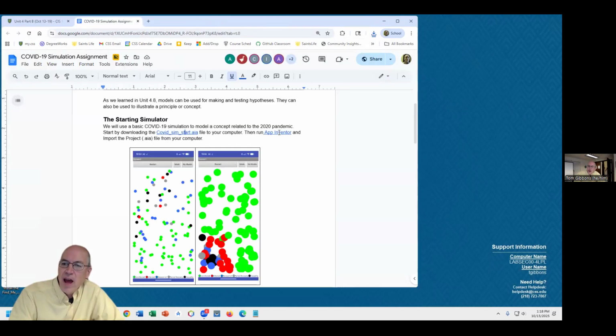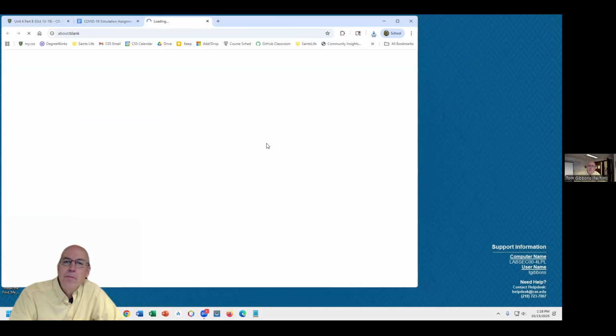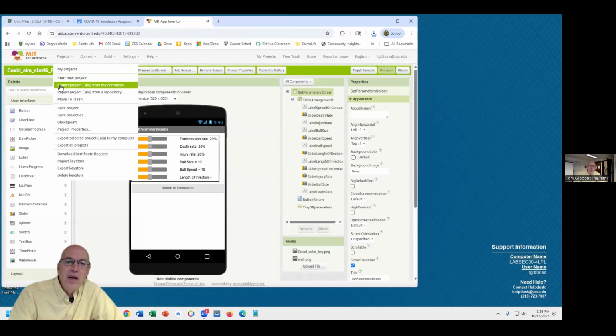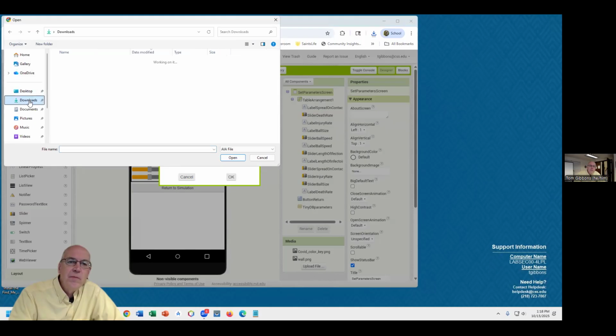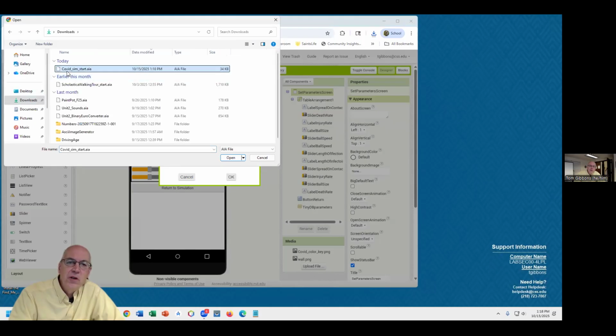Then I'm going to run App Inventor, and in App Inventor, I'm going to import an AIA file. So import project, AIA file, choose the file. I'm going to go back to my downloads folder, wherever you downloaded it, find it, and open it up.